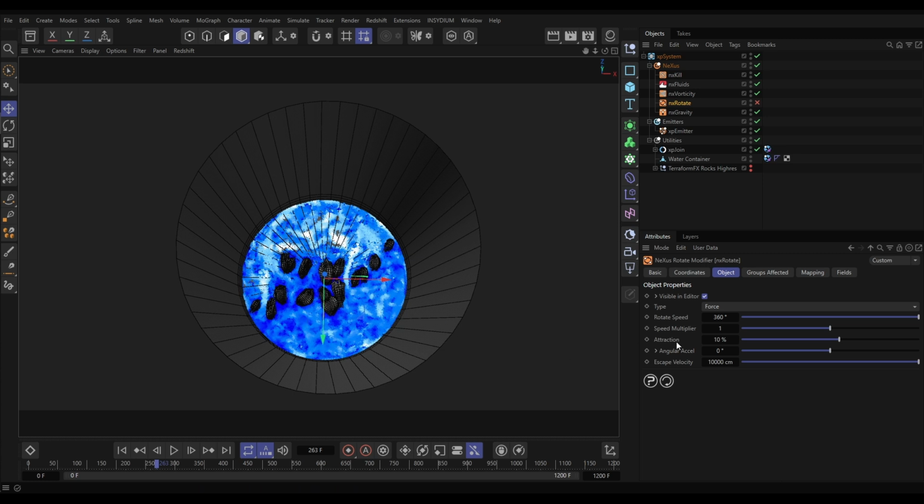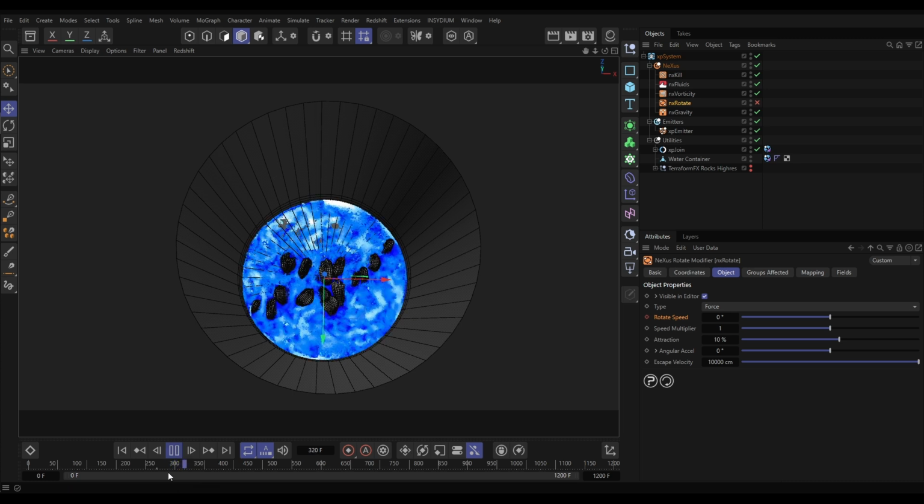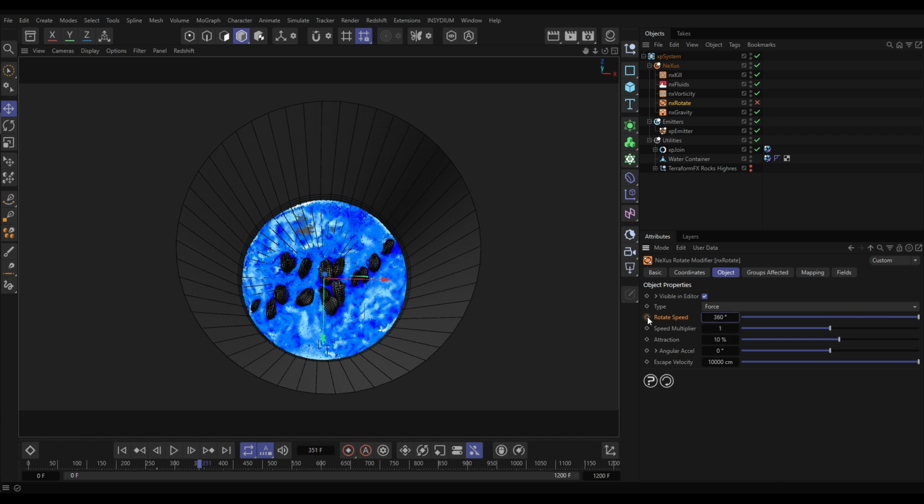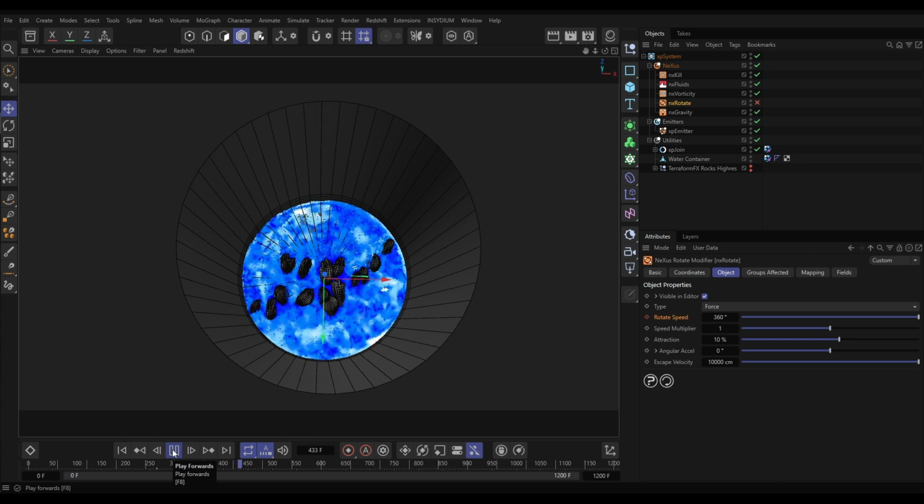So let's put our rotate speed on 0, and we'll go forward a few frames. We want this to build up, have a nice bit of rotation, maybe up to 350, and we can put that up to 360 degrees, hit another keyframe, and then we want that rotation to stop, and the vorticity will do its thing with that rotational movement and make some nice rotating eddies. So we put our timeline now to 442. Let's put that back down to 0. All right, that looks cool.